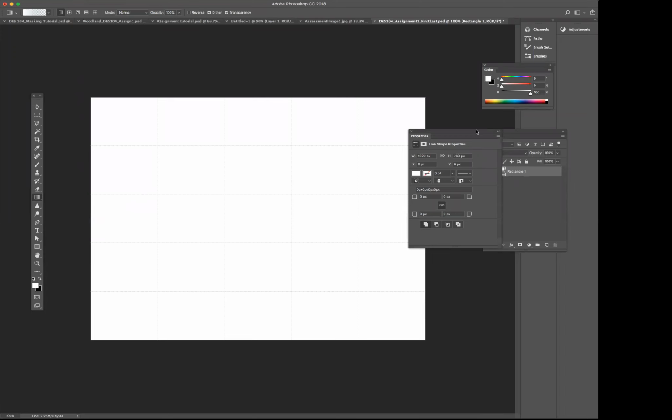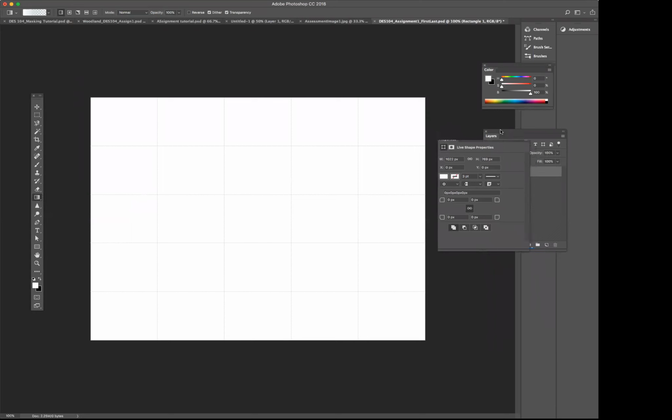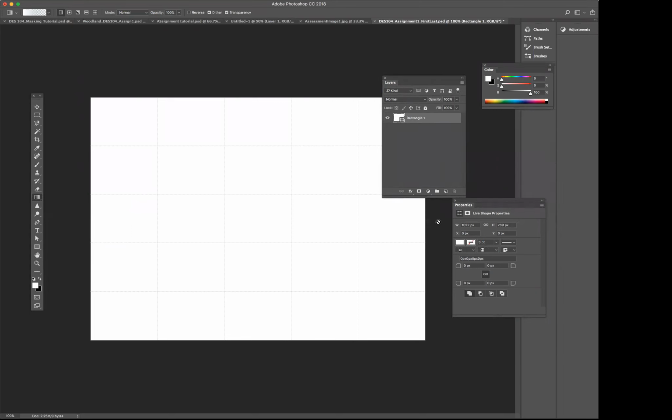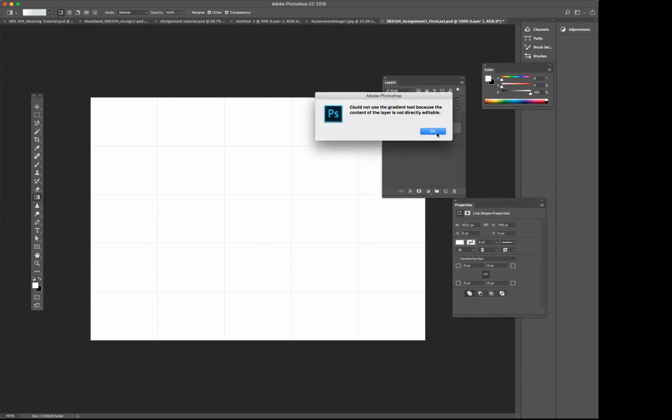I want to be able to pull it up. Let's see. Oh, got it. I need to make this layer. I'm going to label this layer 1. I'm going to add a new layer. It's going to be layer 2. Oops. All right, I'm going to give it some color.